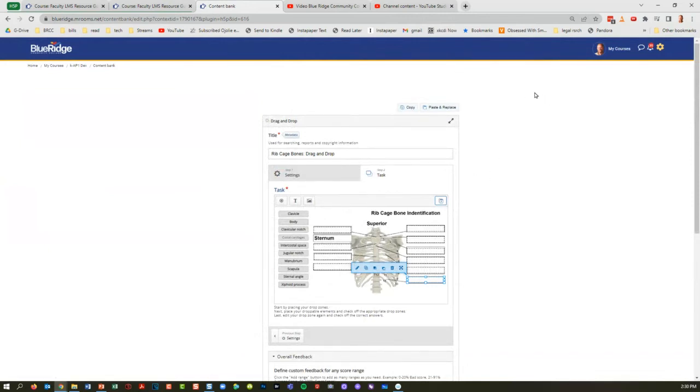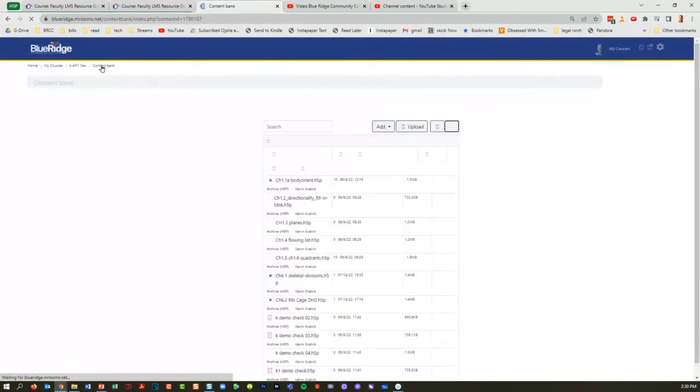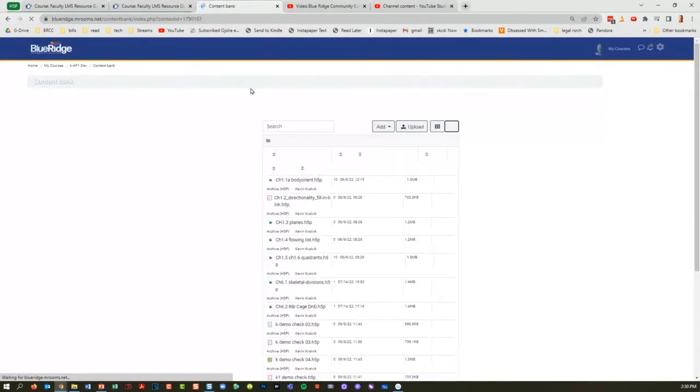So that's what the content bank is good for. Basically letting you into the individual pieces for editing. You can save them there, you can access them there, and now I'm going to show you how to upload something into them. Say you created something and you saved it. This is just important to know.